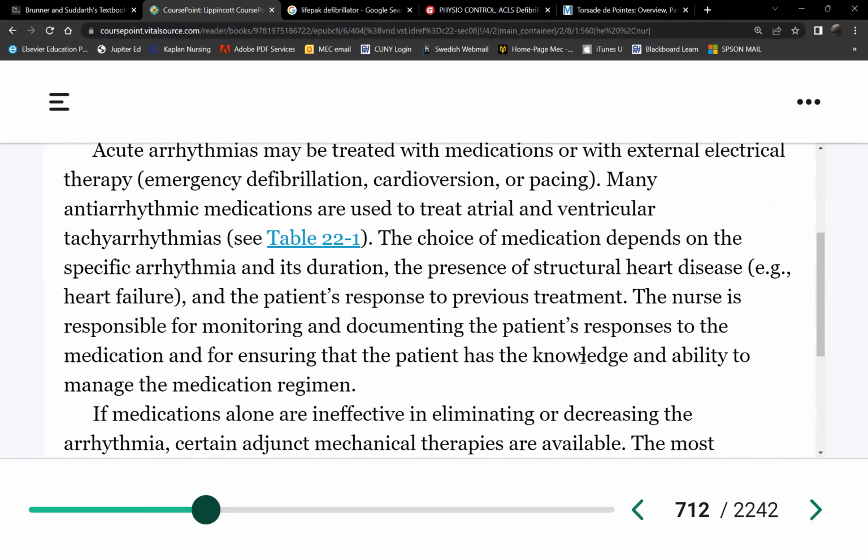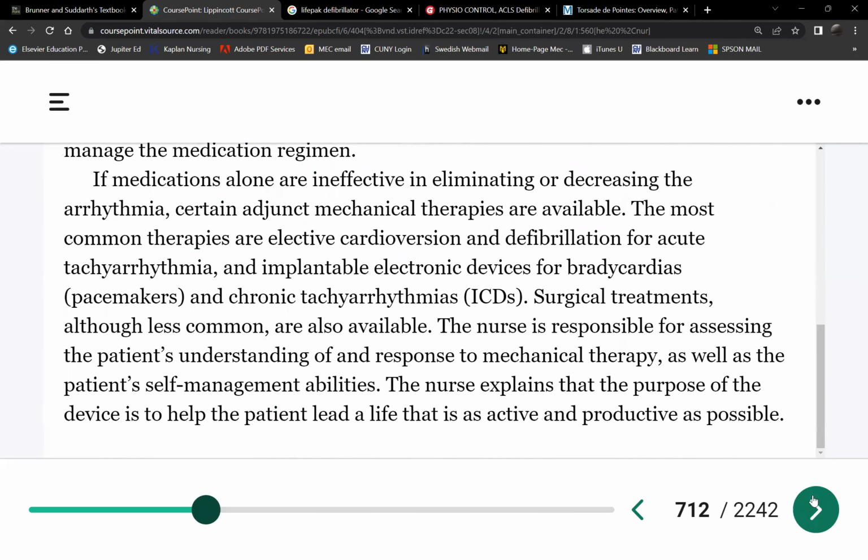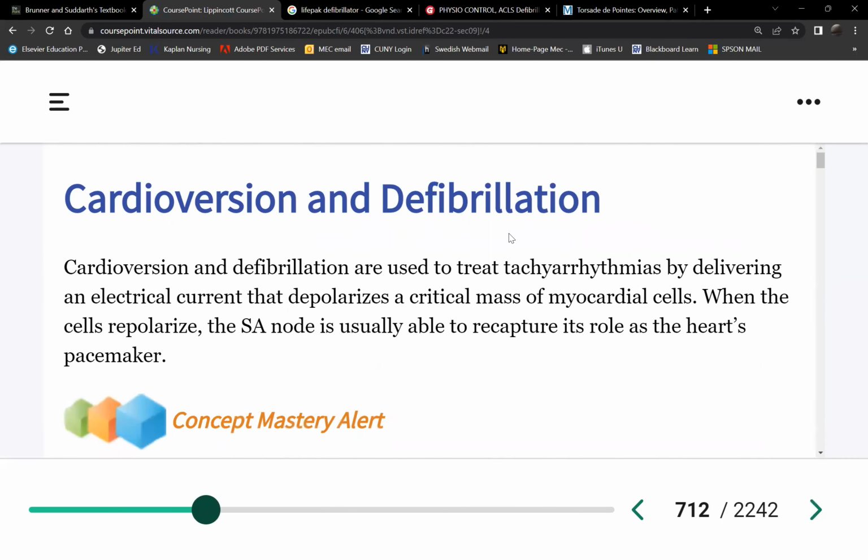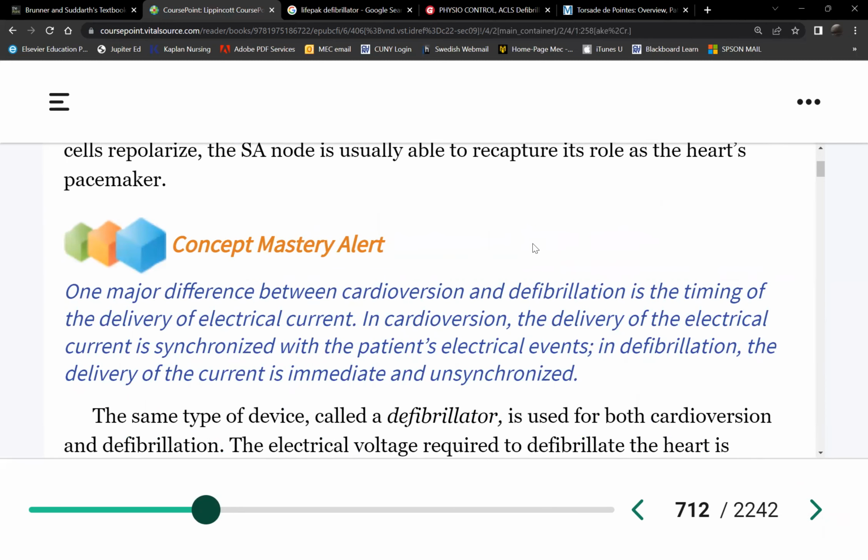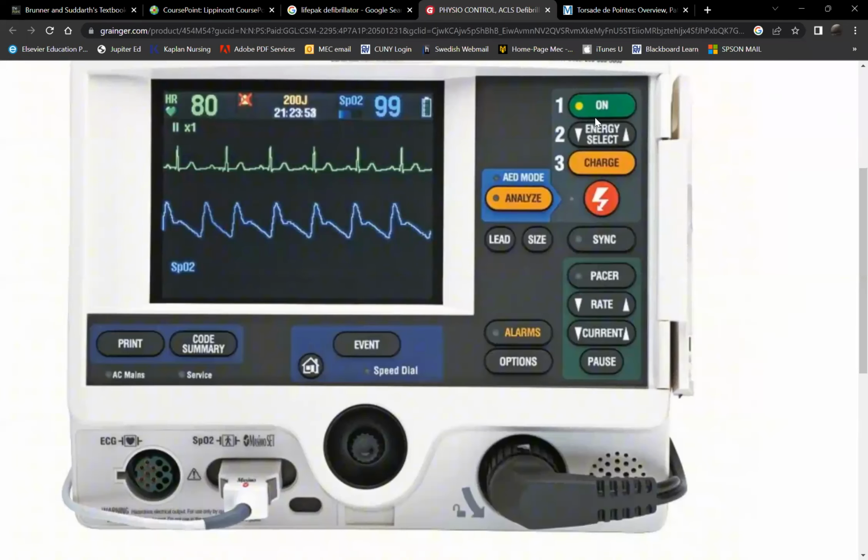Okay, we'll discuss the ICDs next and the pacemaker also. So let's differentiate again, cardioversion and defibrillation. Same machine, the only difference is, what do you turn on? The sync button. If the intention is to cardiovert the patient, another term here is electrical cardioversion, you turn on the synchronize button. Then the machine becomes a cardioverter. It's no longer a defibrillator. But the same machine.